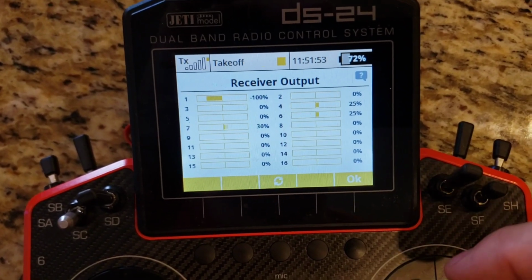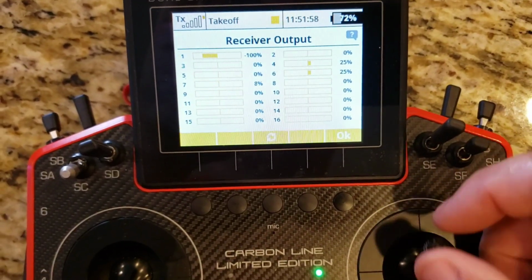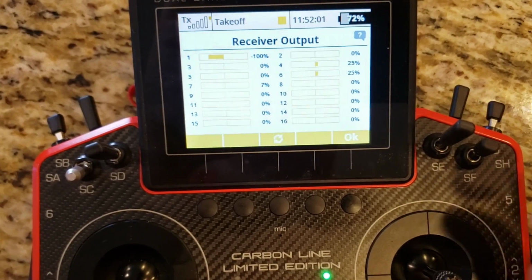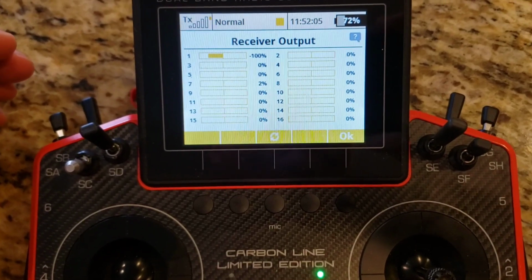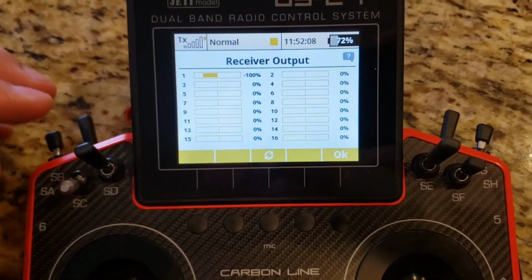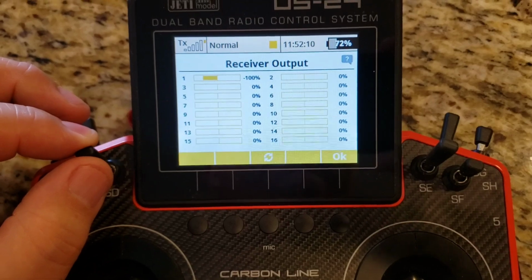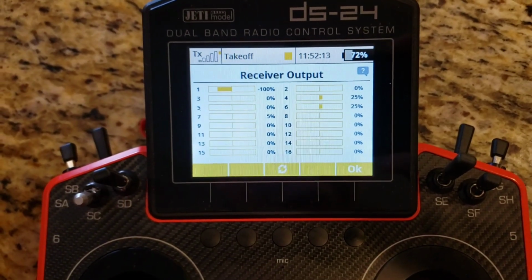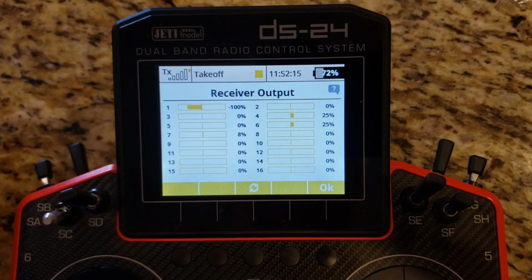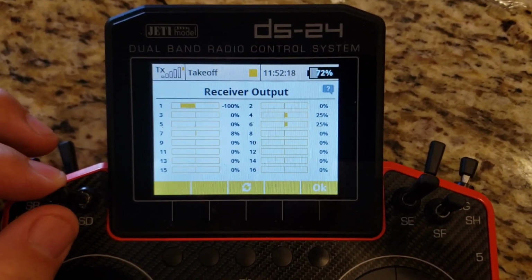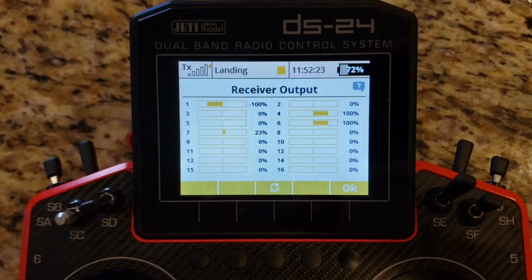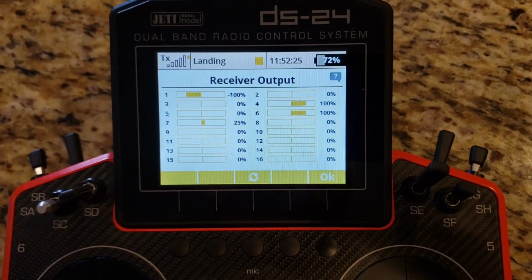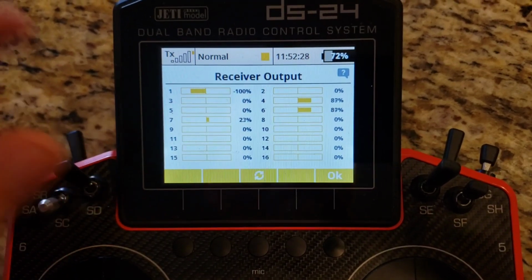So number 7 is your elevator. It's positive for down elevator. That's the other way. You want to make sure you're mixing in the right direction. So at flap 0, we're going to have no elevator trim. At 1 notch of flap, or mid flap, we're going to have 8% at 25% of flaps. And then at 100%, we said we needed 25%. Flaps full. Now you'll see it go to 25% at 100% of flap. Flaps up.